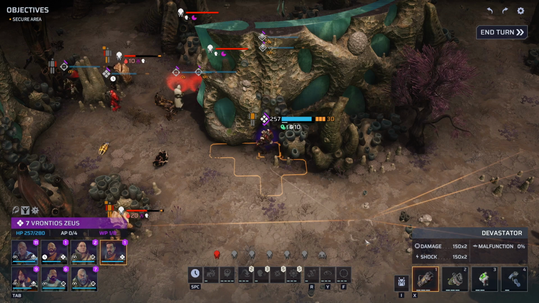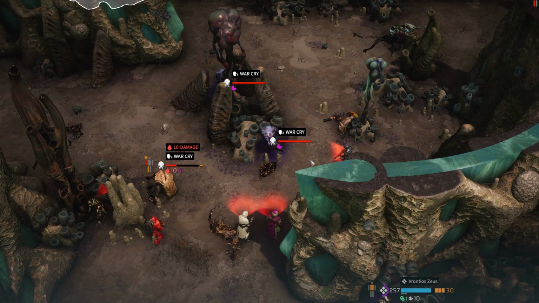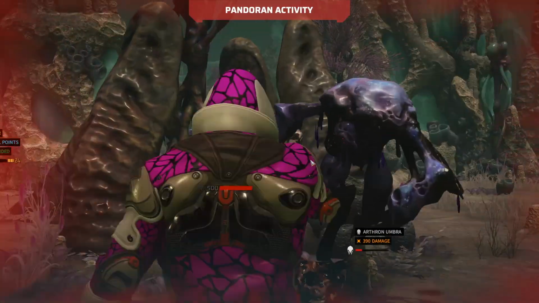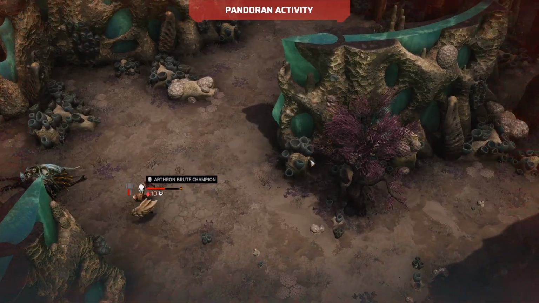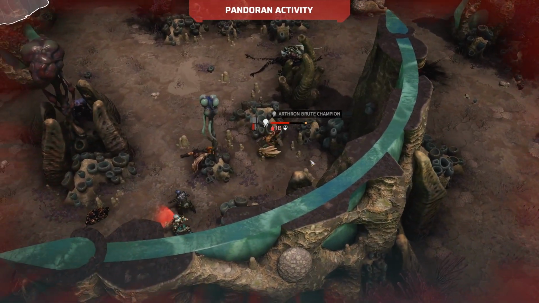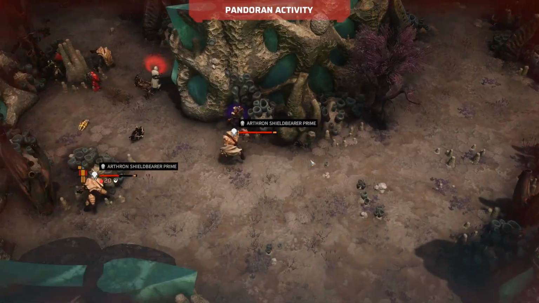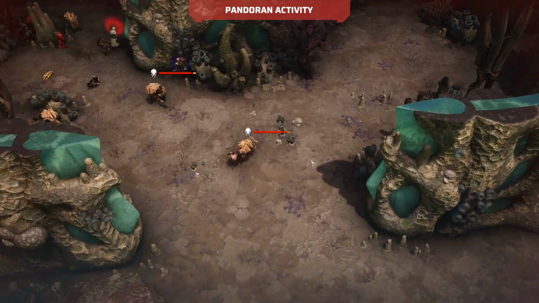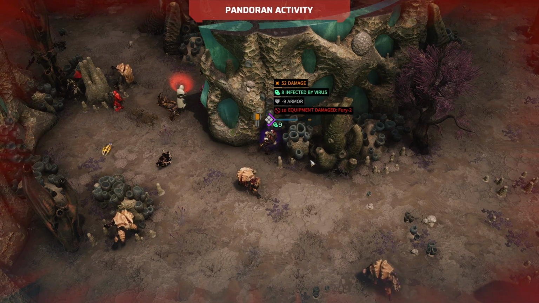Whoop, baby. One down. Now he moves. And he didn't get us. Now, Vrantios, you need to survive, please. You're gonna panic now.